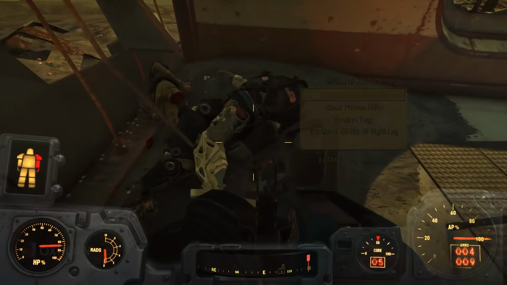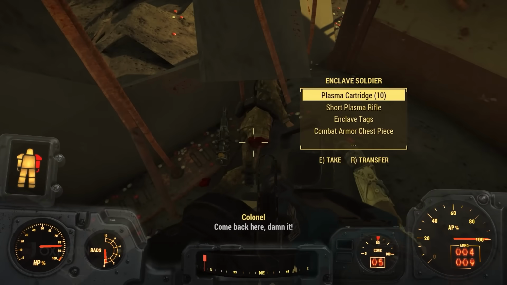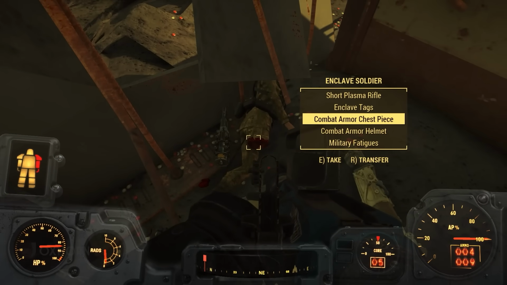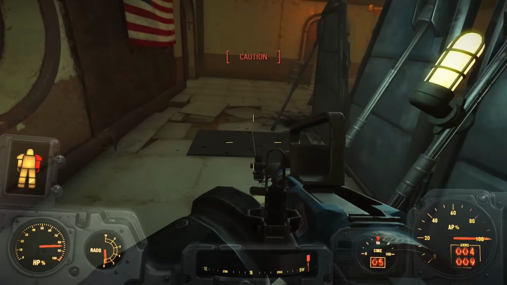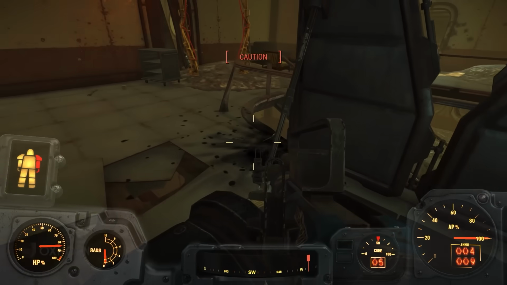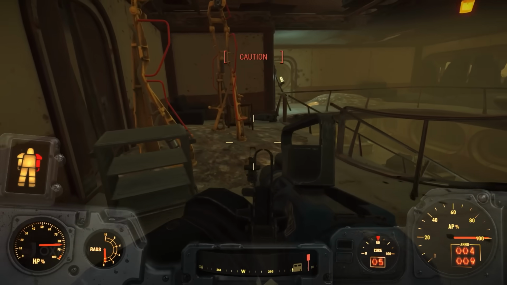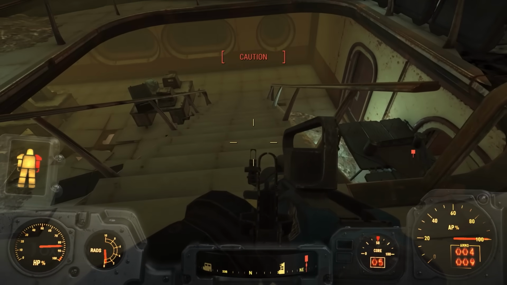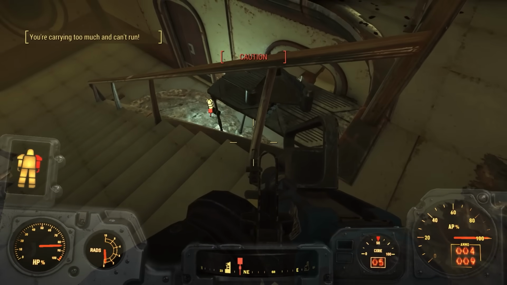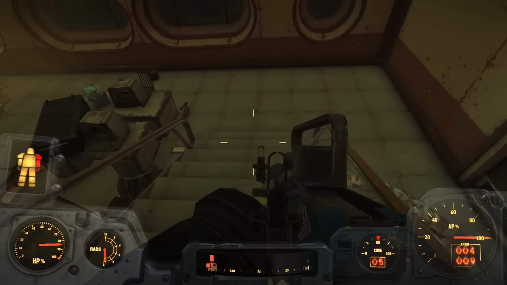We can loot even more Enclave power armor off of this corpse, and more Enclave combat armor off of this one. And we can't forget to loot our caps. By now, I was heavily encumbered, and Codsworth wasn't here to help me with my load. I definitely wanted to walk away with all of these suits of power armor, so looks like I'm moving slowly for the foreseeable future. Near to a power armor workbench, we find a staircase leading down to a floor below.